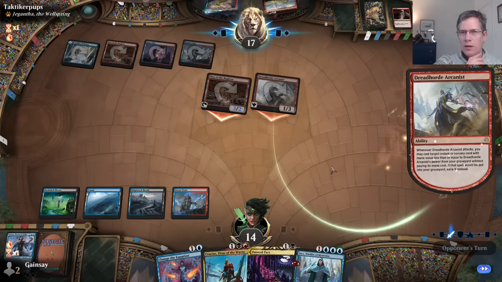Two lands and a Jace. This is probably a better split on their part. I choose a pile to sacrifice. I think I need more lands. Sacrifice pile two. Sure.